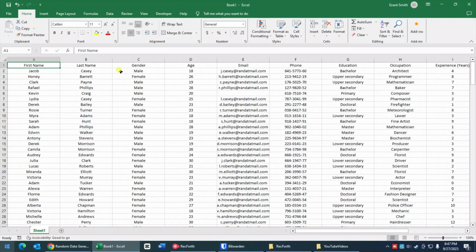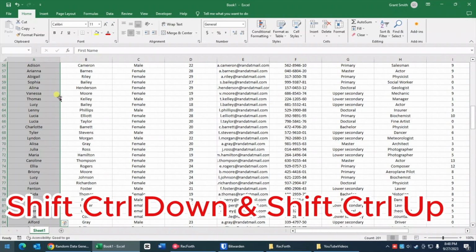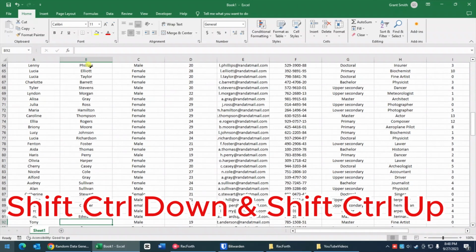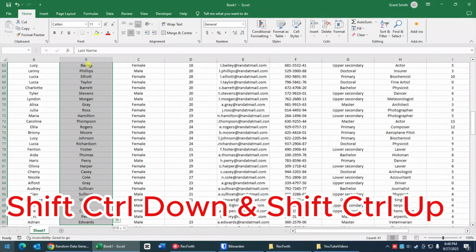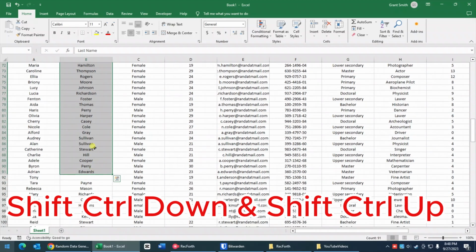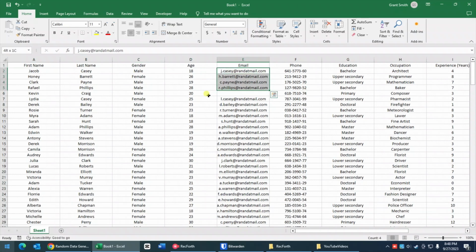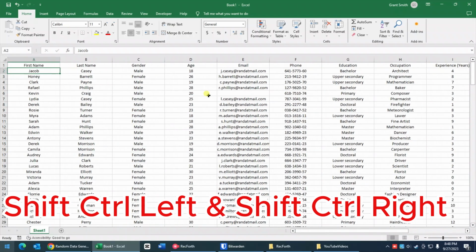The next really useful thing is to highlight the data in this data set. So if I press Shift Control down, it is going to highlight the data that is in that range. So in other words, to get to the end of that data. Again, if I go to the data set that has the data missing in the middle, if I press Shift Control down again, you can see it took me to the end of that piece of data. So that can be really useful if you just want to highlight what is here. It is Shift Control down. You can do the same with left. If I go Shift Control left, it will highlight until there is an empty cell to the left as well.